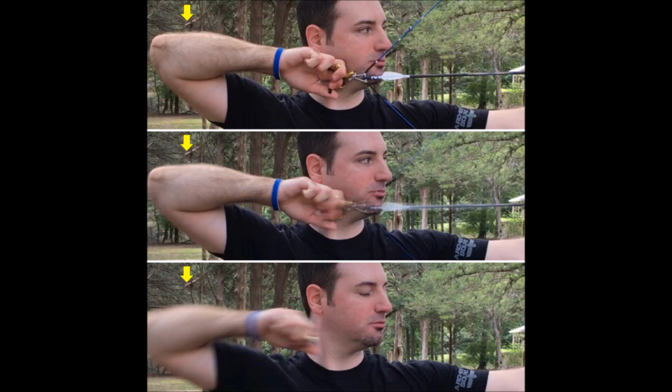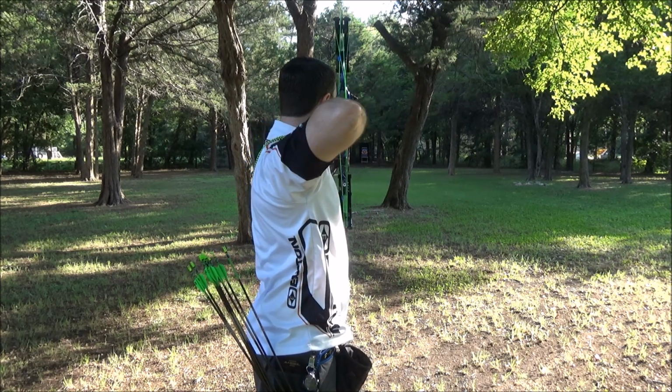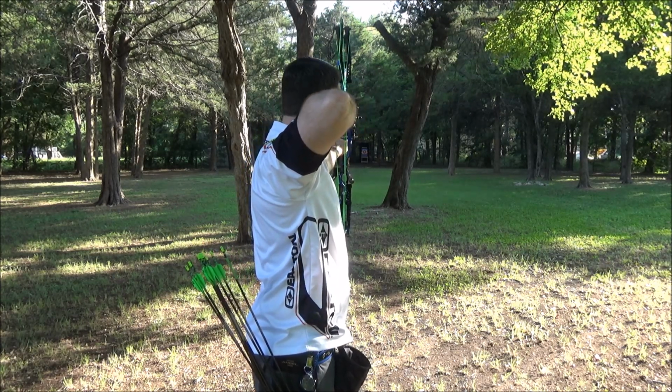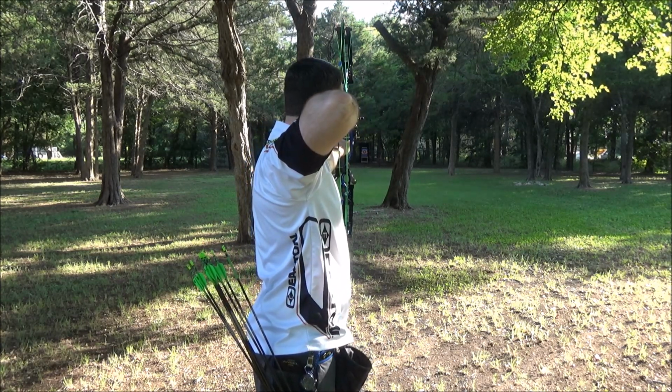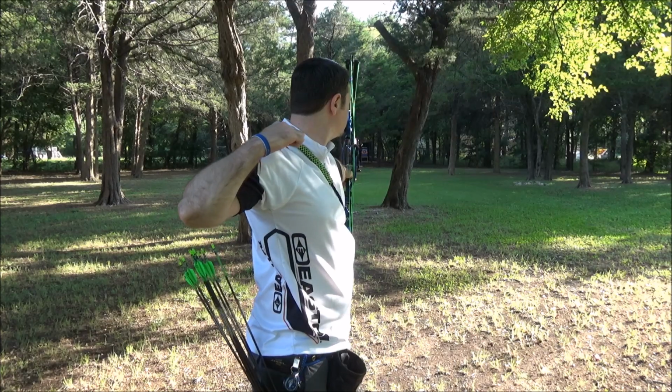The same thing here, we can look at this photo and align it with the background, and we can see the motion of that elbow tracking downwards as the shot is breaking. One good way to track this is by setting a camera up behind you, in line with your elbow and the target, so you can watch what's happening as the shot's breaking. Tracking that follow through and the direction of your elbow and release arm is going to tell you a lot about what's going on.